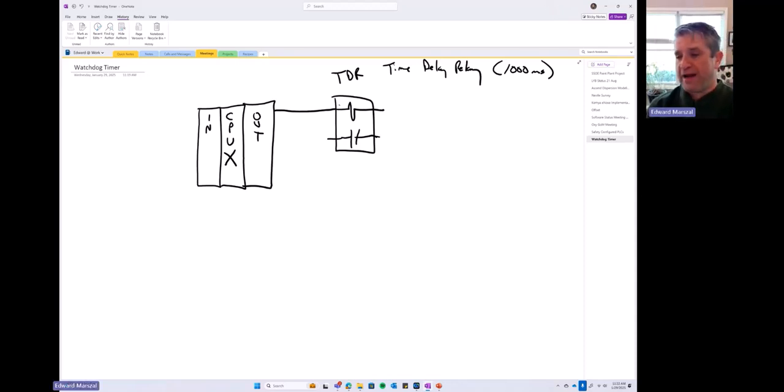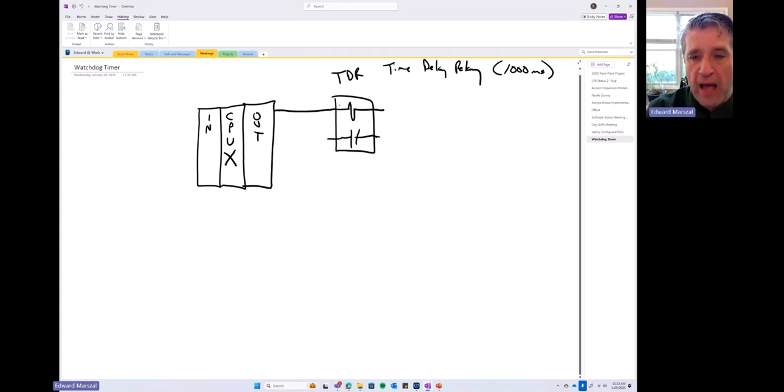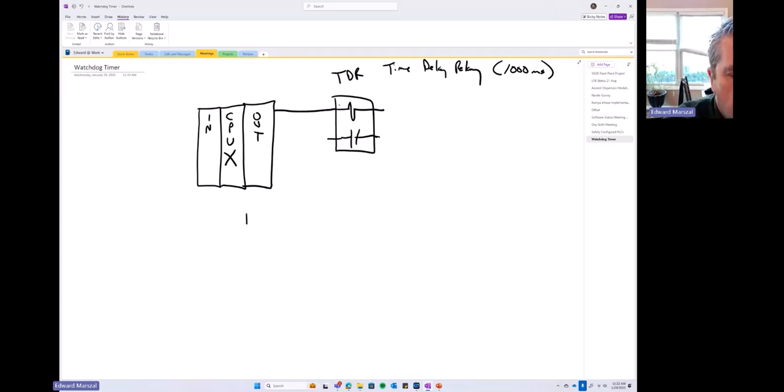Okay, great. So I've got my time delay relay that I'm going to open up the contact. Well, what am I going to do with that contact? Well, let me explain a little bit more about how power distribution works. So I'm going to have a power supply for the field. Okay, it's got a positive and it's got a negative.